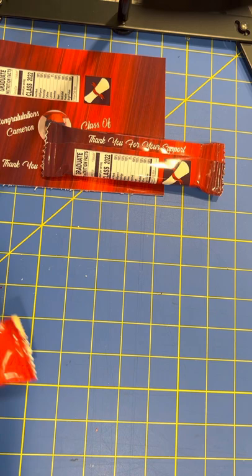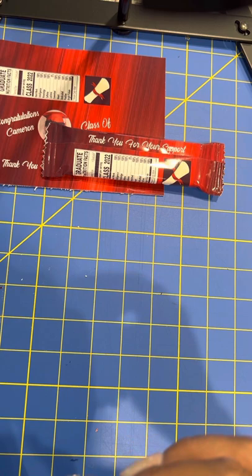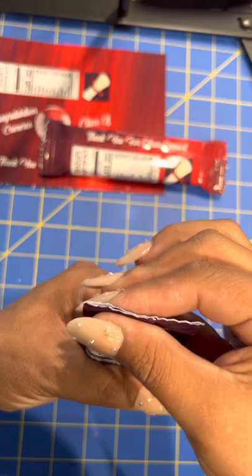And then pretty much just open it a little bit. We're gonna add a little bit of glue to the inside so we can seal it. And we'll do the same thing on the other side. We'll seal it that way. And there you go. This is your wrapper.